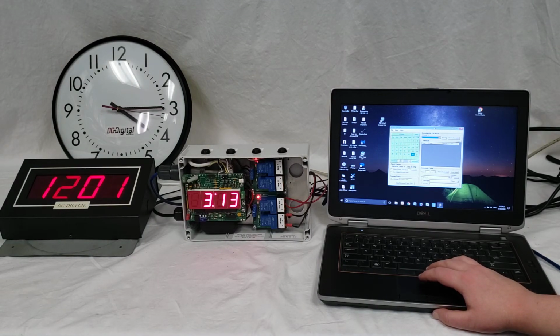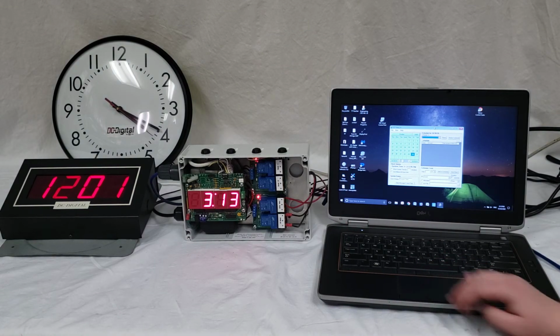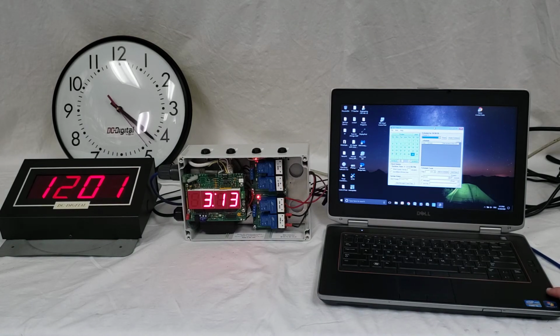So this is how the RM2 is usually going to be run, because it automatically gets time from EasyTime, and then from there the resets are controlled by the clock itself. So even if it loses connection to EasyTime, it'll still do the resets for the 12-hour and the 59th minutes.